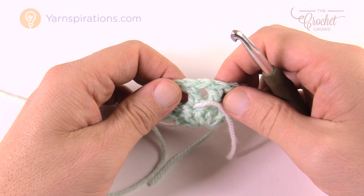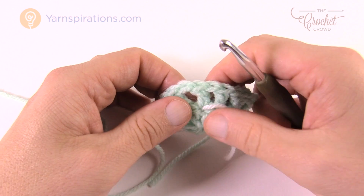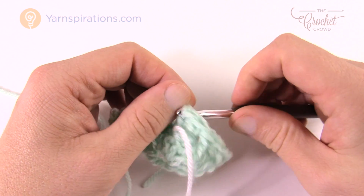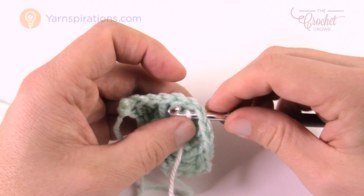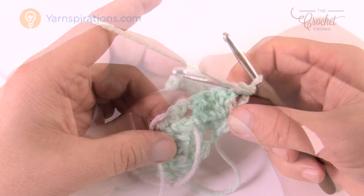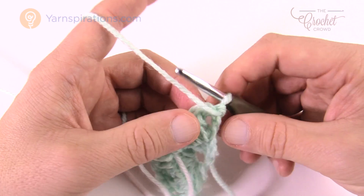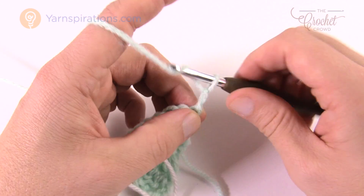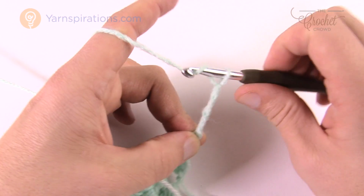Okay, so you want to move up and you want to get to that middle one that's popping out. See that? Just follow it straight up, and I want you to move that stitch marker up so you can identify it next time. It gets easier to be able to identify it as you get more experience. So let's start. We want to chain 4, which counts as a 1 double crochet and chain 1. So 1, 2, 3, and 4.